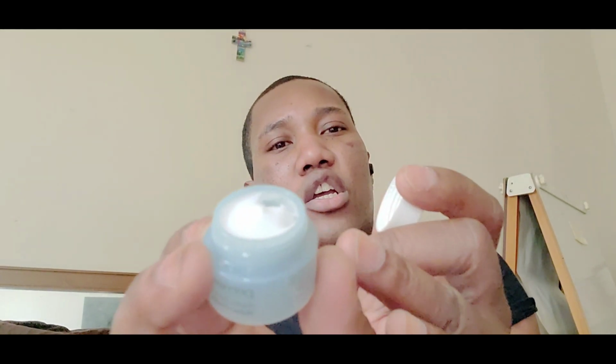Anyway, I thought about giving this primer to my mom. It is a hydrator and illuminator, so it helps to illuminate your skin, just to pick your skin up. It's just a tiny little thing you just dab here and there. And this is actually a green type of base to it. I haven't felt it yet, but if I could apply a little bit on my hand, I will let you guys know how it feels. And it actually doesn't really feel like anything. Doesn't feel like it's softening up my hand, my skin, period. Let me actually check out what this thing is supposed to do. And look what I lost here.